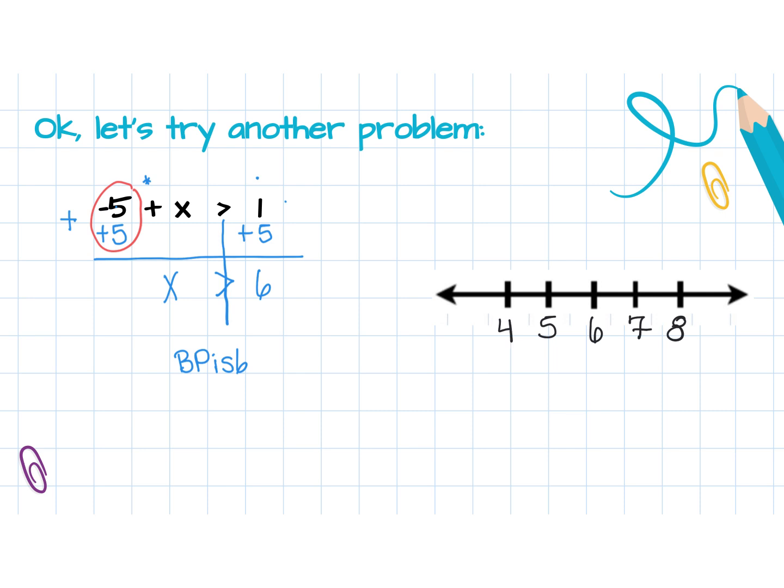I'm talking about values of x that are greater than 6. So my boundary point is right here. It is not filled in. And I'm talking about all these values that are bigger than 6 with a nice big defined arrow at the end. Hopefully that felt better. Let's keep moving on.